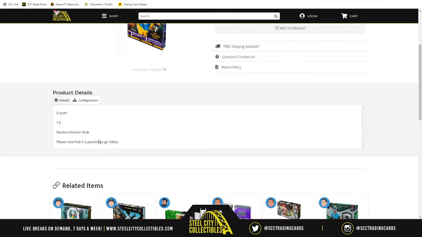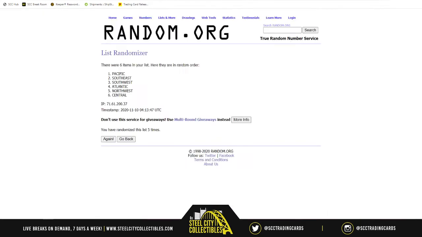What does that mean? Well, it means that we're going to take our 8 spots, randomize them 5 times. From there, we're going to take the NFL divisions, randomize those 5 times as well. Once we do that, we're going to pair up the two lists. Whatever division is next to your name, you guessed it, because again, I know each and every one of you watching this video are super smart, you will receive all cards from all 8 boxes from those teams under that division that is next to your name. With all that being said, let's go on over to random.org for a brand new list.